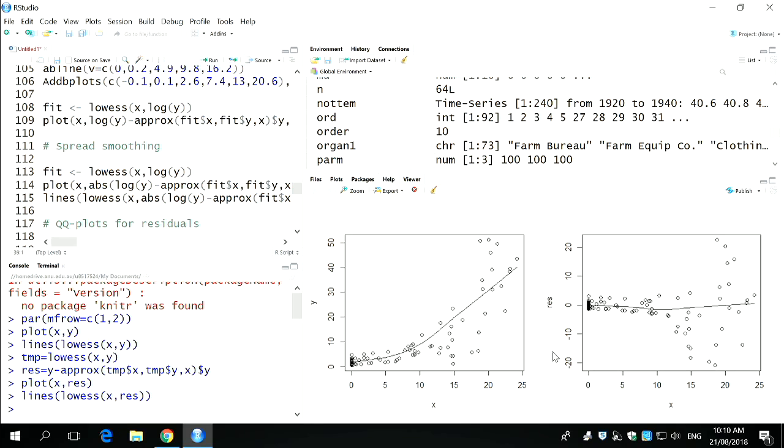Okay? So I'm going to repeat that. approx, brackets, tmp$x comma tmp$y. So tmp$x, tmp$y is your set of points. Then I want to interpolate at the x values, in this case. So this is called x. If it were a different variable, like it was called blood loss, you'd put blood loss there, right? So x is just the name of the variable. Then close brackets, $y says, tell me the y variable at the interpolant. Okay? So that's what it's doing. This is the original x, same with the x. So tmp is the lowess curve, right? It's the fitted lowess curve.